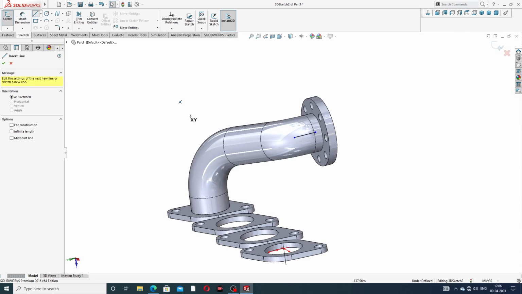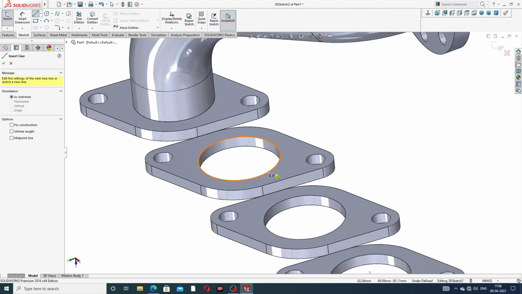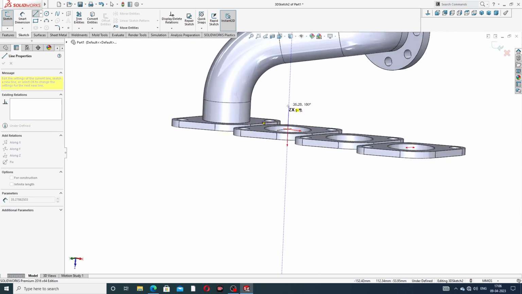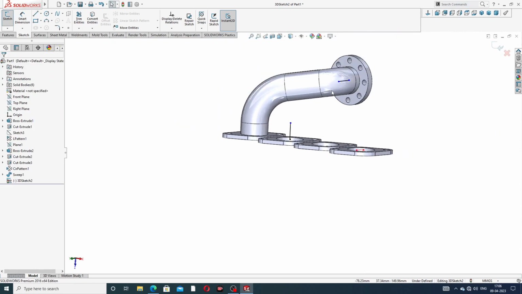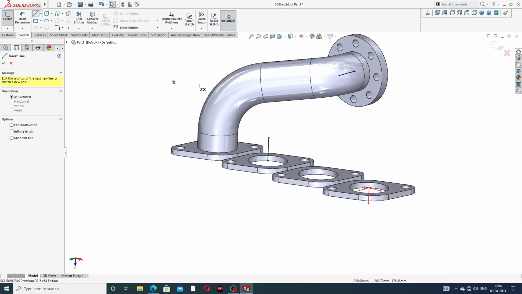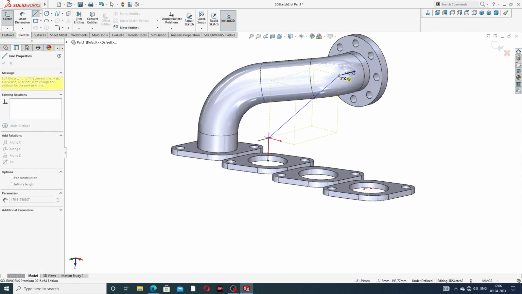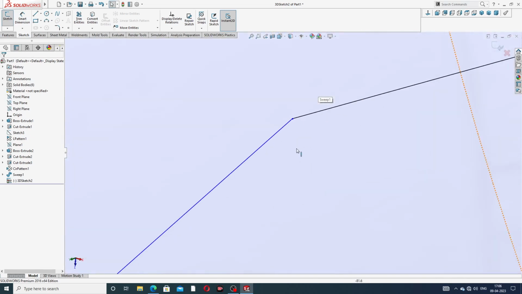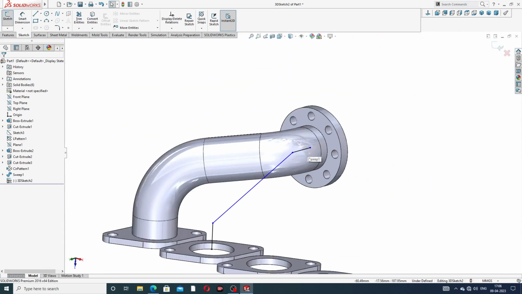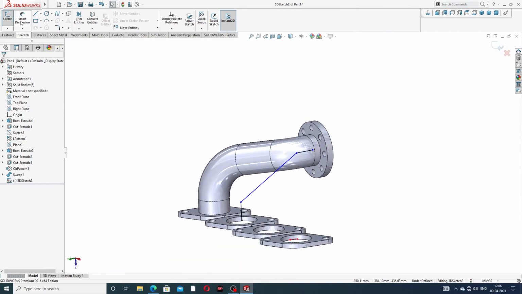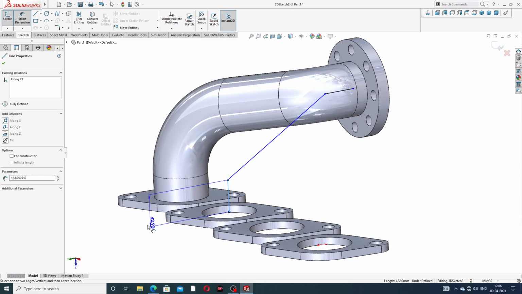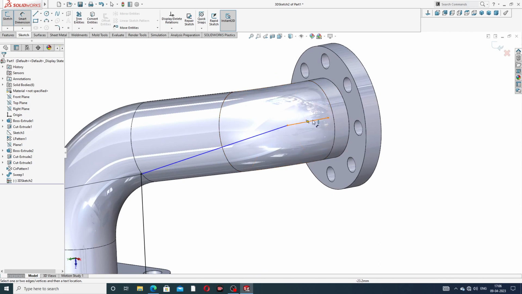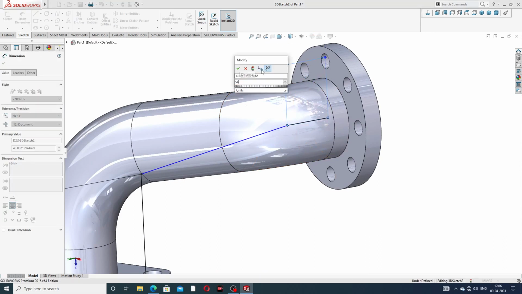Okay, and again select this. Okay, this is perfect. And this vertical line is this. Okay, and connect this line to this. Okay, and perfect. And use this length of 114 millimeter, and this length of 54 millimeter is perfect.